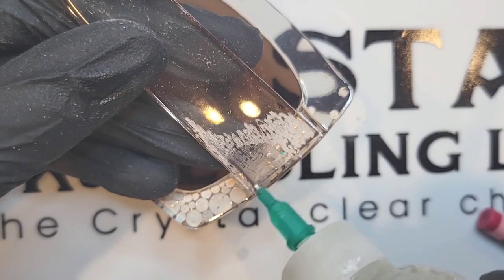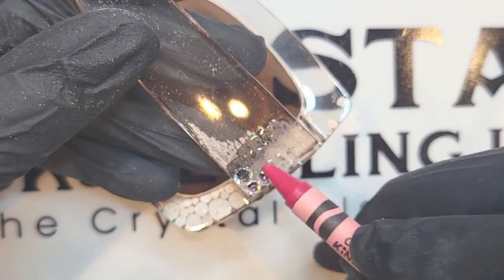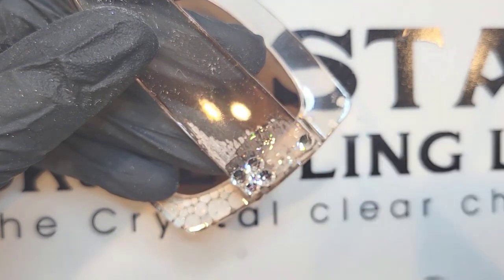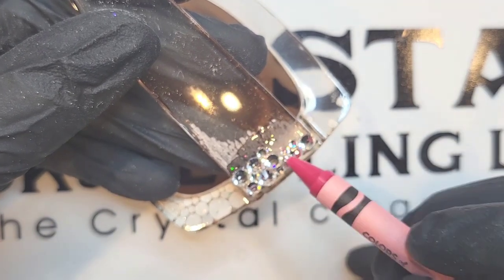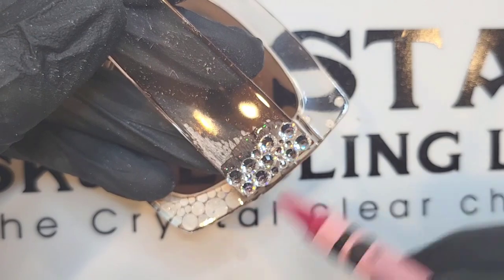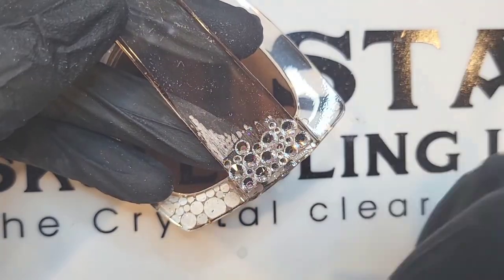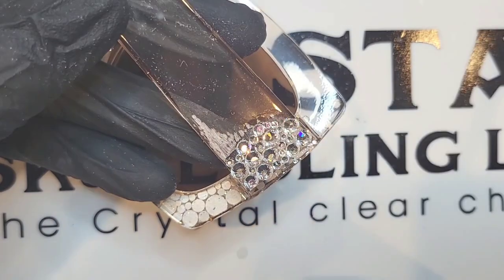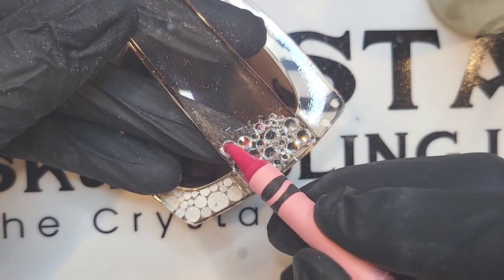Okay guys, and then we just continued this onto the earpiece of the sunglasses. I don't know if that's the technical term for these, but that's what we're gonna call them today. The earpiece, that's the part that goes onto the ear. We are just gonna continue this pattern on here as well, and we're gonna burst down the side. So I'm going to shut my mouth, and you guys can watch me work, okay?